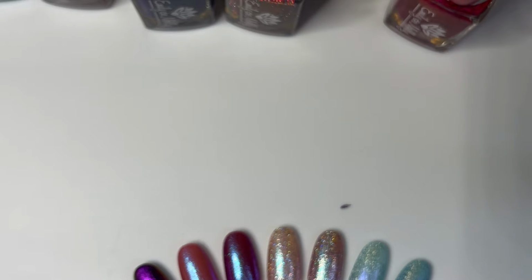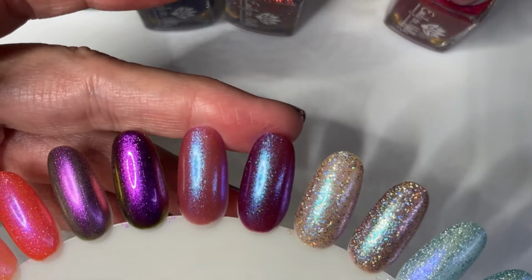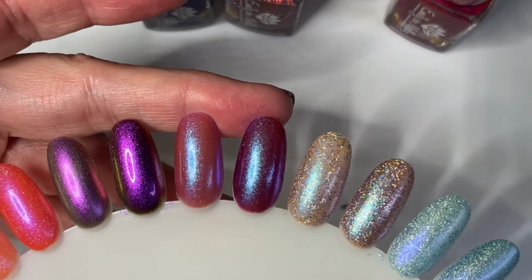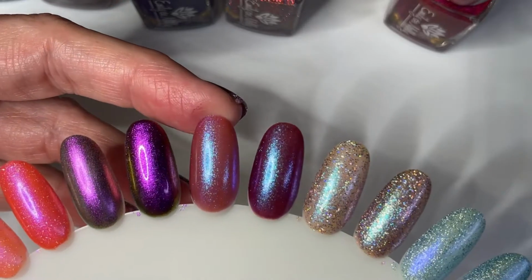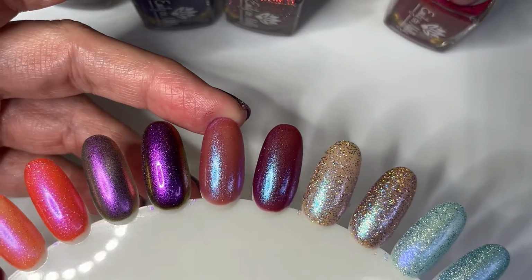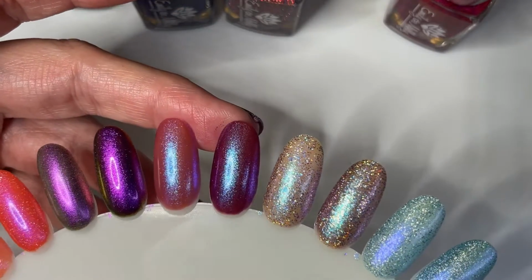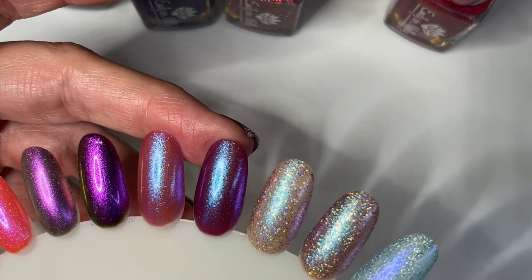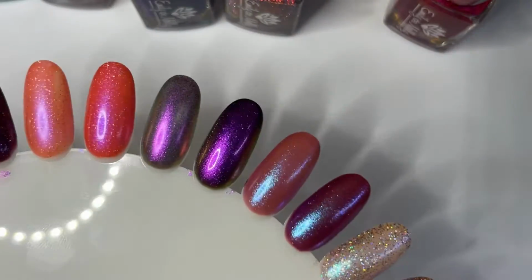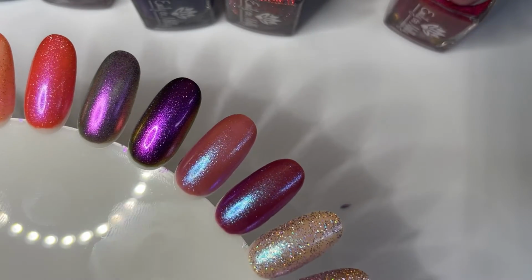And here that one is on the swatch wheel right here in 1 coat and 2 coats. You can see that second coat. It was kind of like a rust color almost in that first coat, like a rusty orangey kind of color almost. That second coat kind of gives it a little bit more red. And then with that blue shimmer, it almost gives it a purple feel also. So let's go in and we'll do our 3rd coat.